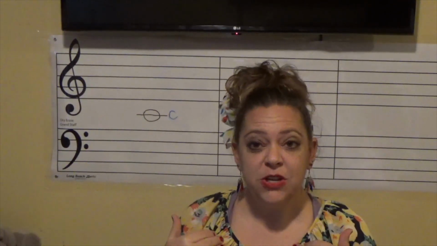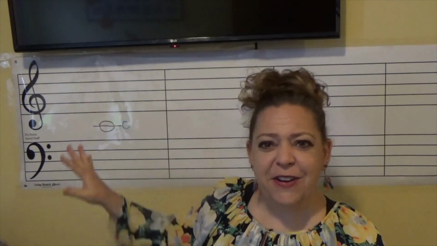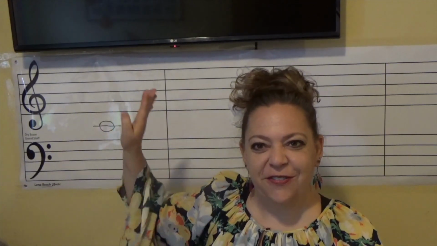So our notes have all different locations on these lines, and that tells us musicians exactly which notes to play and when. So when we start constructing our brand new piece of music, this is where all the magic starts, and that's where every piece of music starts. We don't use any other kind of writing tool. We just use 5 lines, and that's where we create all the music that happens.